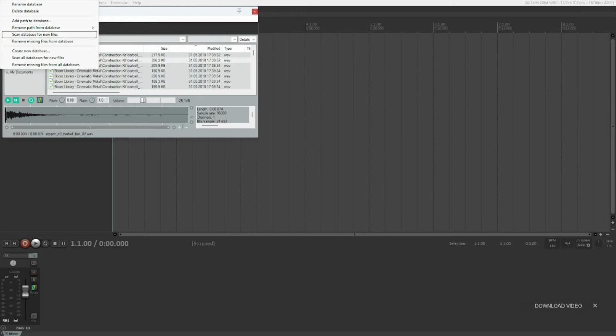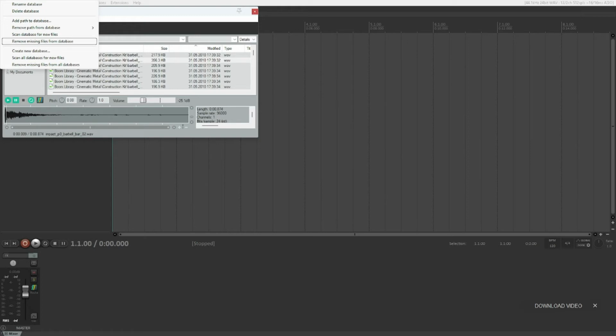Scan database for new files, S. We can rescan the database, scanning only new files that have been added to the folder, because Reaper will not automatically rescan the files, since as you noticed, this took almost an hour. If Reaper did this whenever we open the Media Explorer, we would be stuck waiting for an hour just because Reaper thinks it should rescan, even though nothing changed. That is really annoying. So you have to rescan manually whenever you know you've actually changed something.